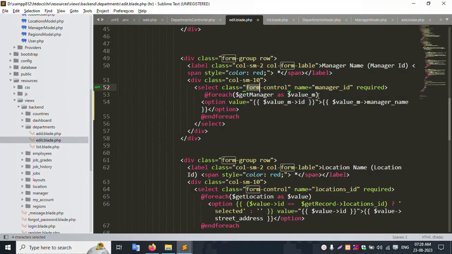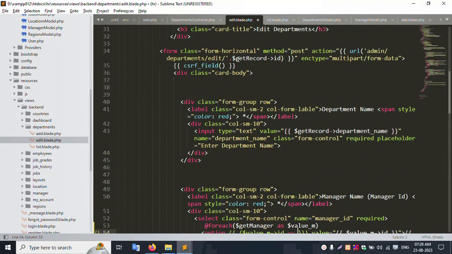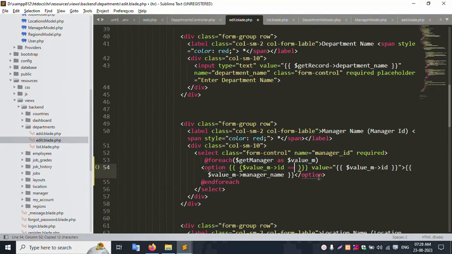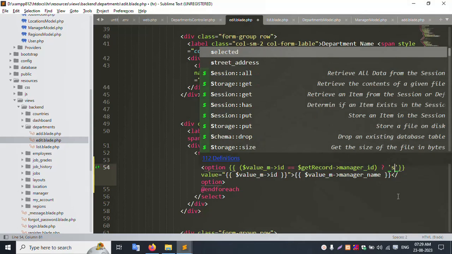Let's select the record. Dollar, copy this name, is equal to this variable: inside the variable, dollar get record, inside the id, the available name, selected.